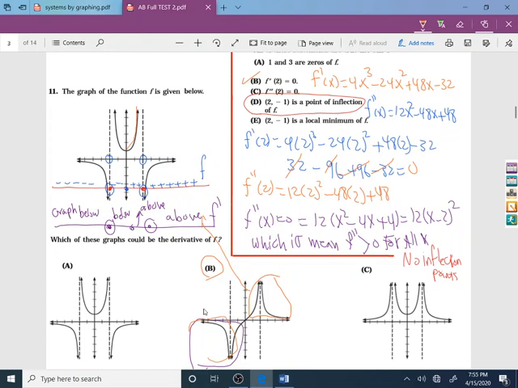Again, you go to the function f, and you see the function decreasing to here, to this vertical asymptote. Then it's still decreasing, negative. And from here, increasing, goes up, and here up, right? This means that for the derivative, the graph of the derivative is below, which is here and here. And here the graph is above, which is here and here. Okay. Then that's my answer.